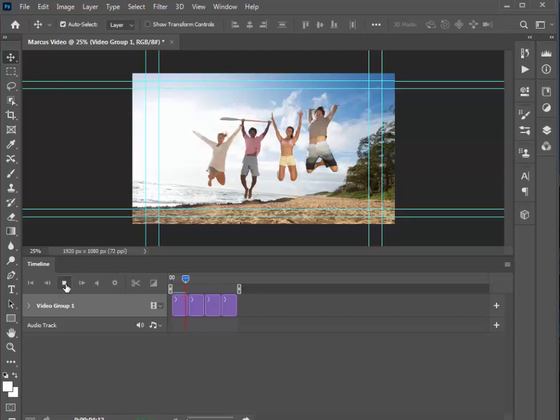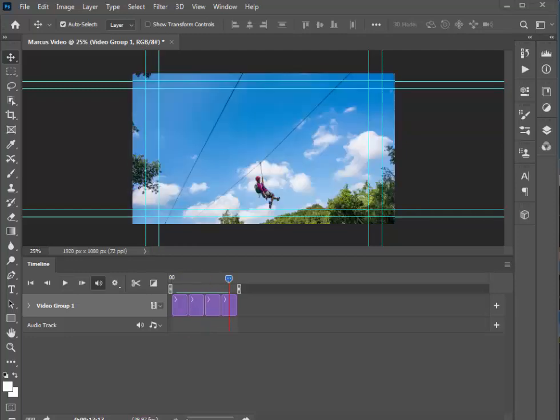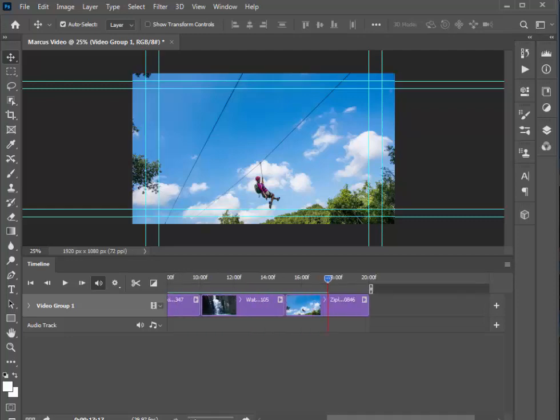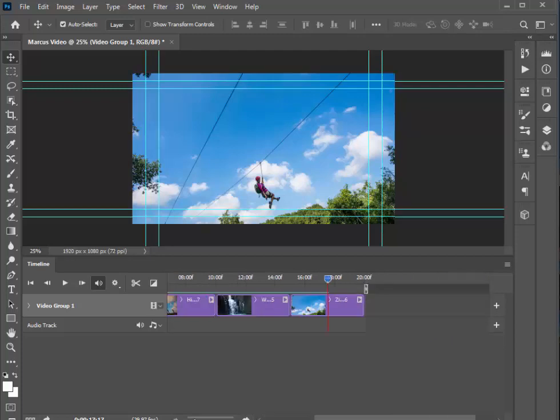we can see we get a video every 5 seconds by default. Now that's a little long, so I'm going to change all of these to be 2.5 seconds. So I'm just going to zoom using this little slider here. So it gives us a little bit more space. I'm just going to zoom out a bit.